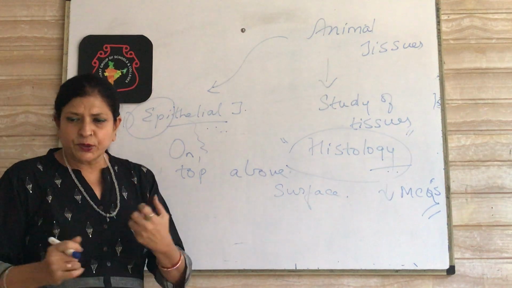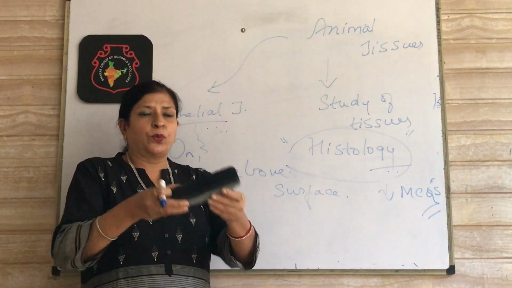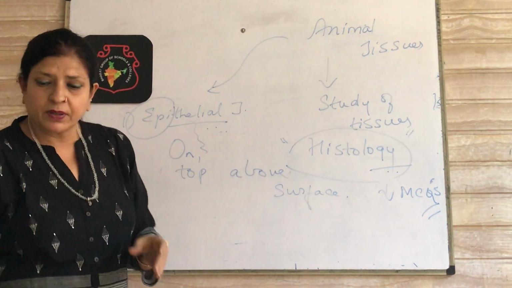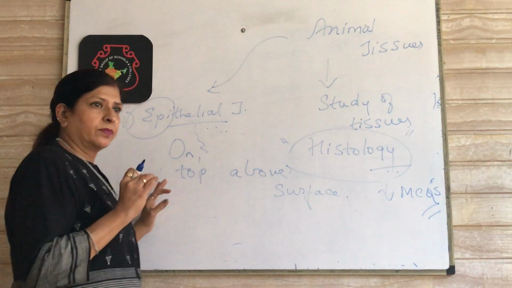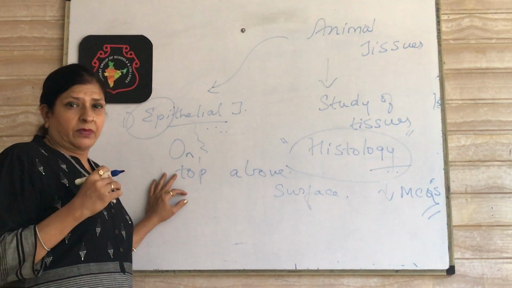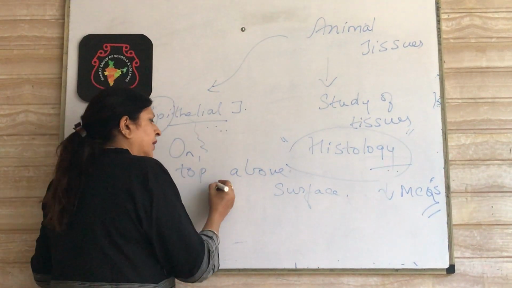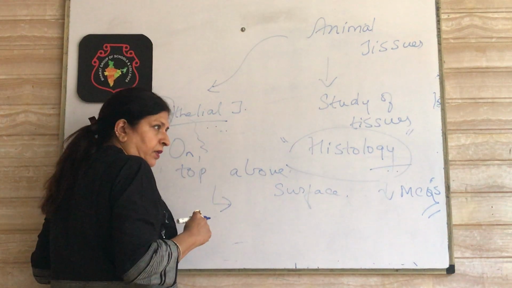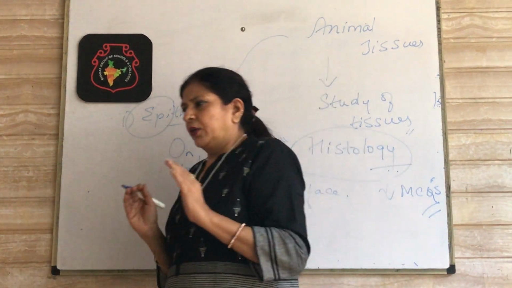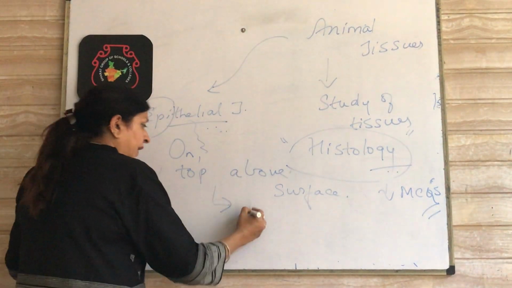Like, suppose I give you a gift. This is a gift I am giving you. I don't give it openly. We wrap it up. We put a covering. Similarly, our organs, they have a covering. If I say covering, the first thing that should come into your mind is, you keep your valuables covered, your food covered. Why? Mainly is protection.